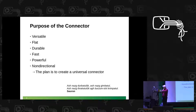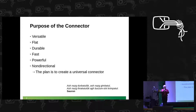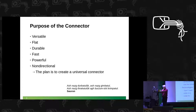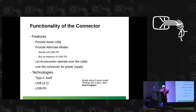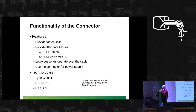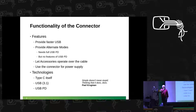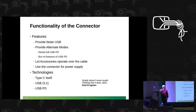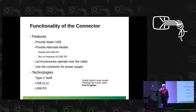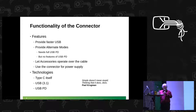It can do a lot of power. The obvious plan of that company which makes a lot of products whose name starts with an I is more or less to make a universal connector. It provides things called alternate modes — we run something else than USB over the connector. It also provides support for something called an accessory, which is another way to run something else over the connector, in this case mainly sound. It's just cheaper — a feature incorporated for the company whose products start with I.